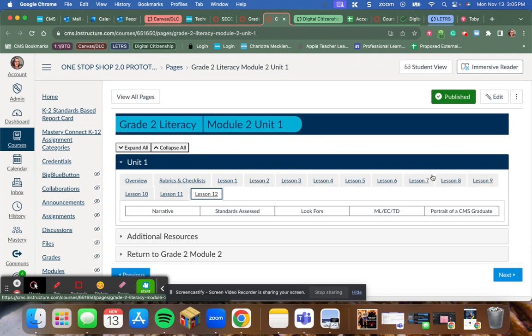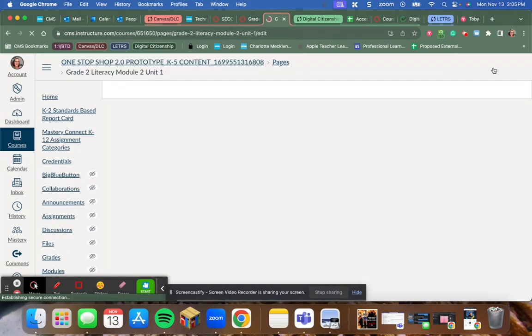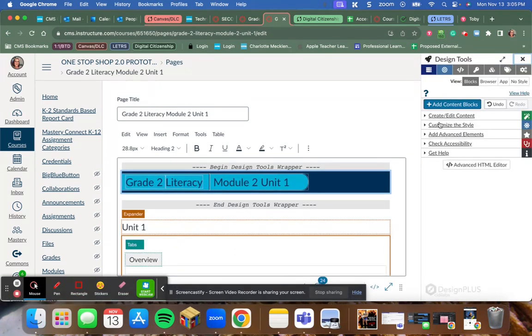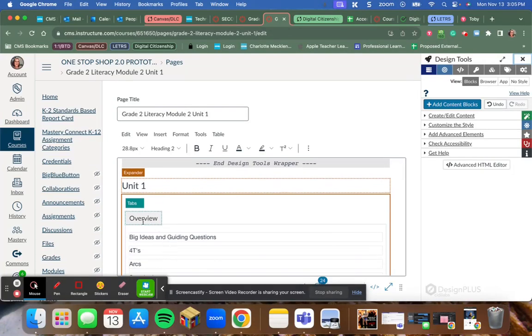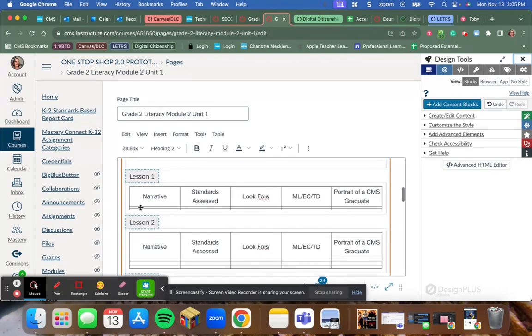Since you're going to be doing the last 5 lessons, you could start at Unit 8. And they all look the same. I've already constructed a table for you. So once again, when we go into edit, do not, again, mess with any of the things in the expanders or the tabs, any of these boxes that are surrounded. In here, just work within the panel content of each box.